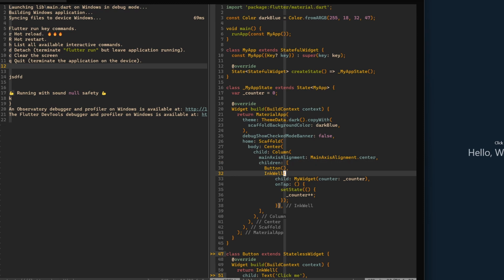Then the navigation. For navigation, you could navigate using arrows, but this is really inconvenient. So usually Vim users use J, K, L and, I guess, H. I'm not sure what this is, because I have a German keyboard over here. Anyways, you can use these four keys to navigate same like with arrows. And then you can jump, for example, 22 lines down by typing 22J, 22 lines up by typing 22K, and so on.